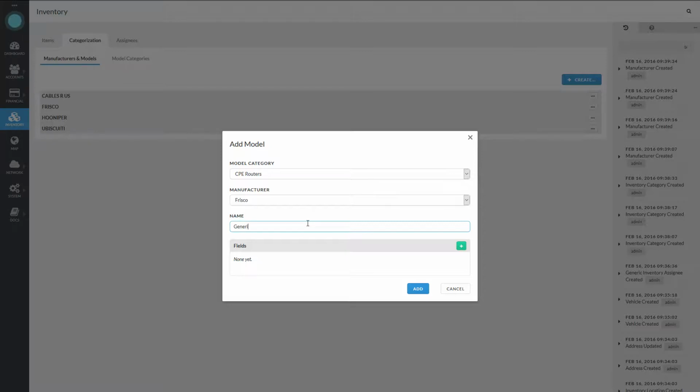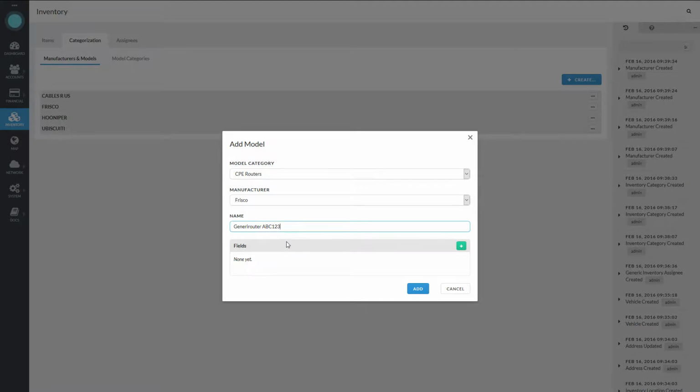So the model of router that I purchase here is the Generi router ABC123. And you can see down below here we can set up some fields. If we don't have any fields on a model, we treat it as generic. A field is a way of uniquely identifying an item. So if I was to go back to the previous example, adding something like a hammer in here, I probably wouldn't have any fields. I don't really care about one hammer from another. If I give you one of my hammers, I just care that I only have one left. I don't really care which one you took.